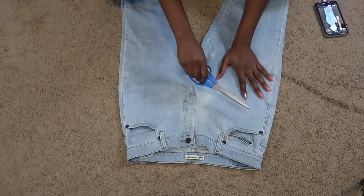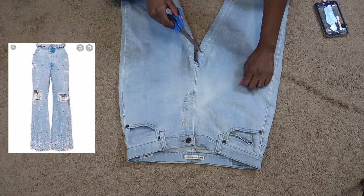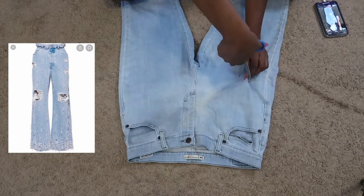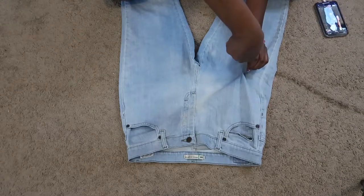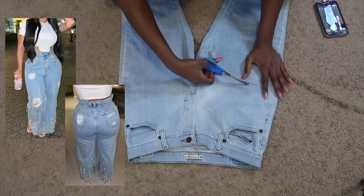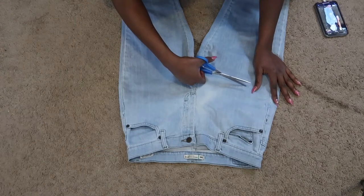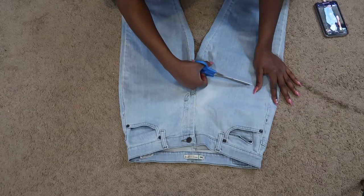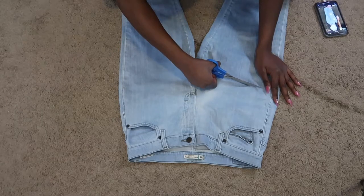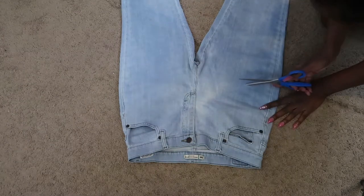I'm doing the infamous Miu Miu crystal embellished jeans. I saw these jeans on the Therealkylesister, as you could probably see in the top corner of this clip, and I was like, oh yes. But honey, they were $3,200. But of course, my mind went straight to, I could make those. So as you see me here, that's what I'm doing.